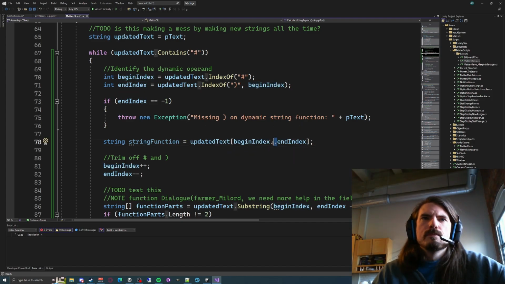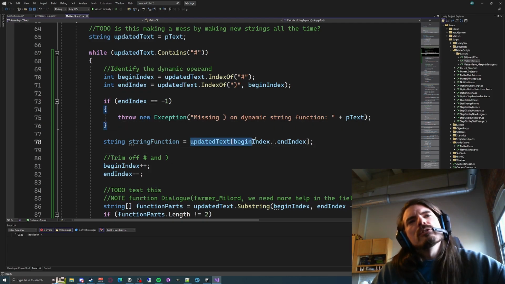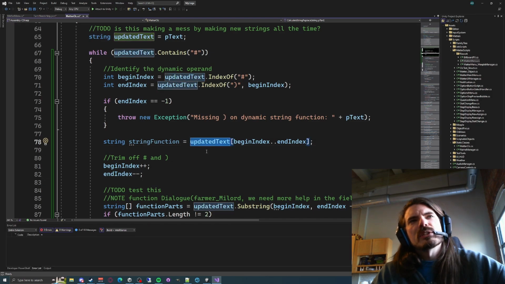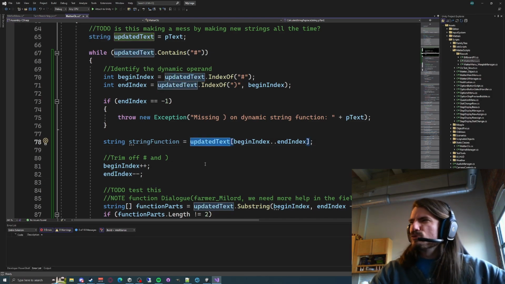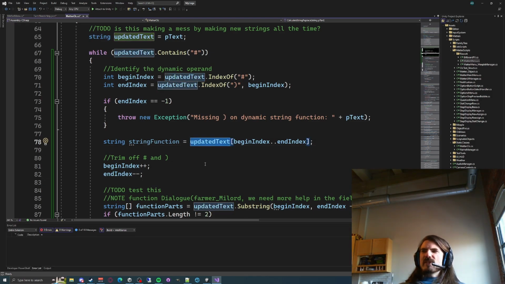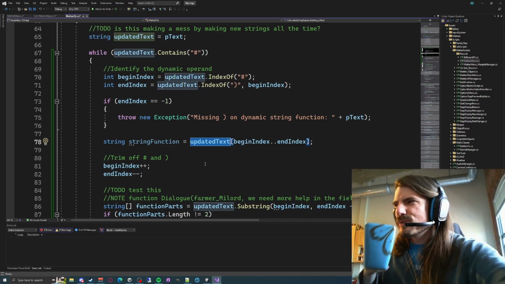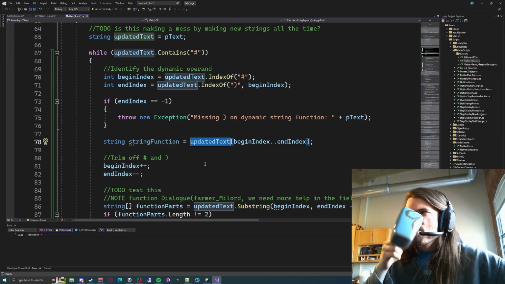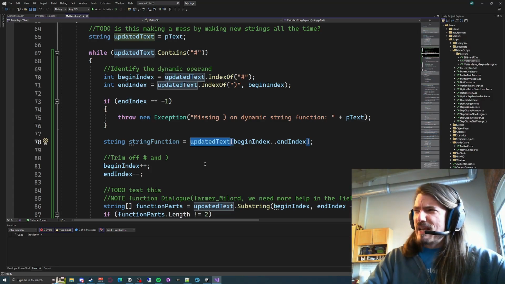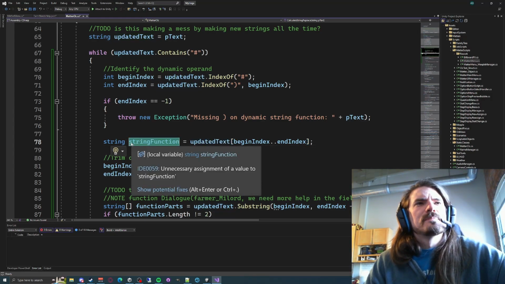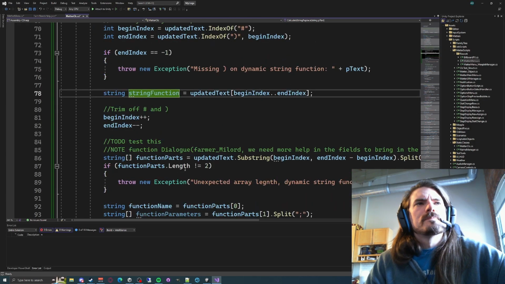Hmm. Not gonna lie, this is a little less intuitive, because this makes it look like updated text is an array. But I suppose that is just what a string is. It's just an array of characters. Hmm. I'm making stuff up to kind of justify the logic in my head.